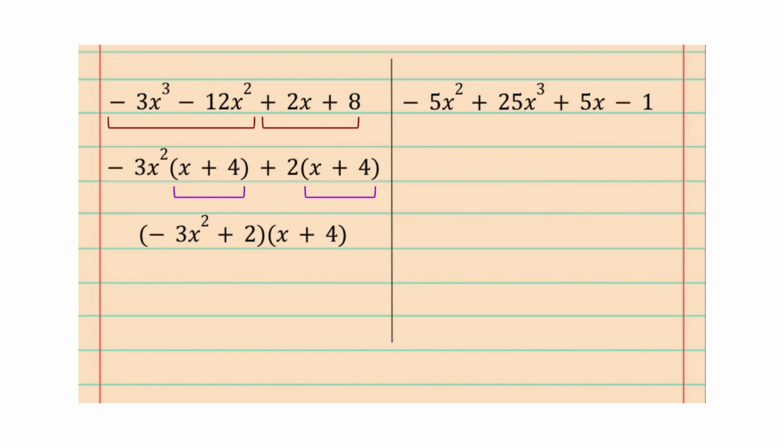Let's look at another slightly more challenging example. What makes this a little more challenging is that I'm going to need to do some housekeeping to get the groups that I want. Once you do a bunch of these sorts of problems, you'll figure out how to handle the housekeeping. Here are my 2 groups. Consider what you could factor out of each group. Pause the video and give it a try.